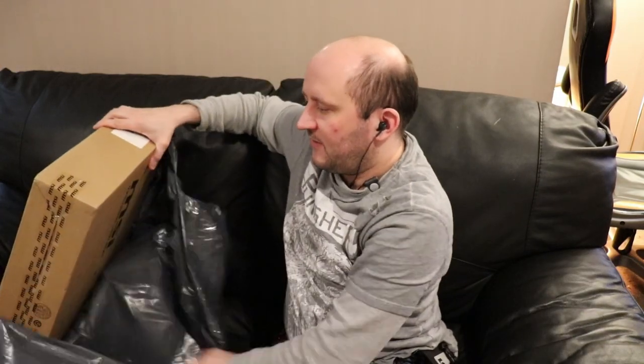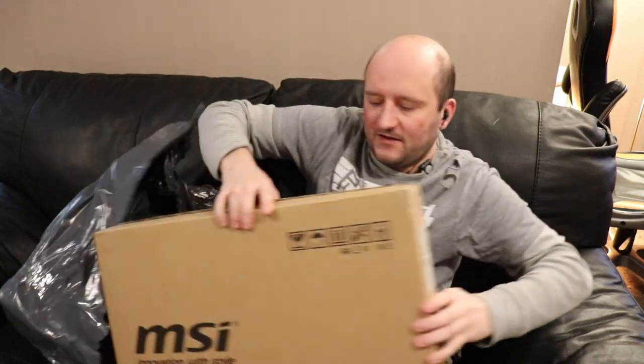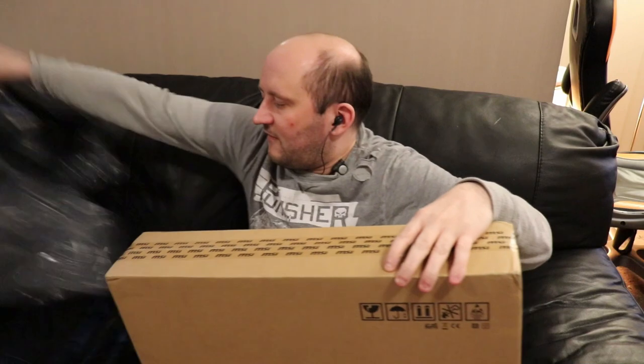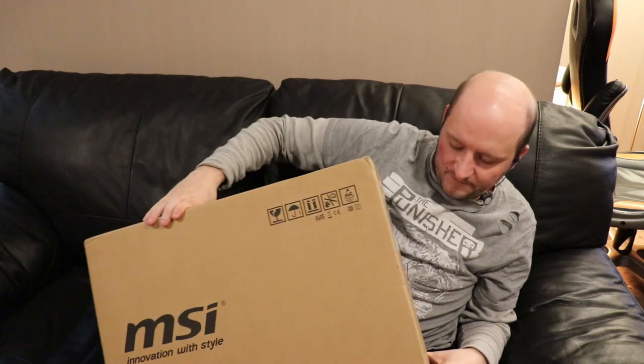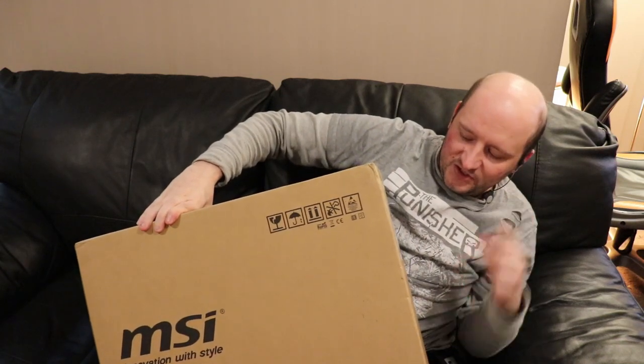And here, we're using and doing this. Inside this box, as you can see, is a MSI GT73 EVR7RF. It is an Intel 7700 processor laptop, a Core i7, but the major thing about this is it's a desktop class GeForce GTX 1080 graphics card. This should be able to chew through videos in no time. Let's see what's in the box.